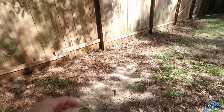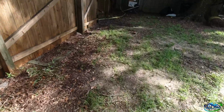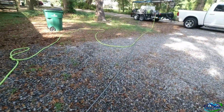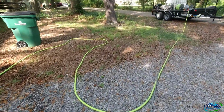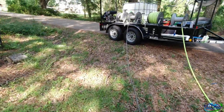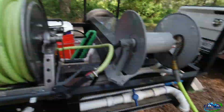So I decided to pick up the 9 gallon a minute, take out the 4 gallon a minute, and use that just so we can work. At least we're not waiting on water, even if we just stay stagnant. Check the Hudson flow valve, clean as a whistle. Checked all the filters, clean as a whistle. It's just not enough flow here. So we're starting to get a little bit more now, so let's see. Yeah, we're at the second tier, so that's good.